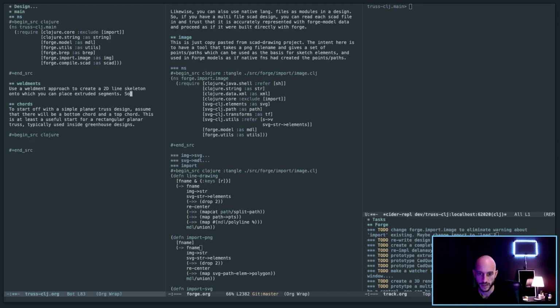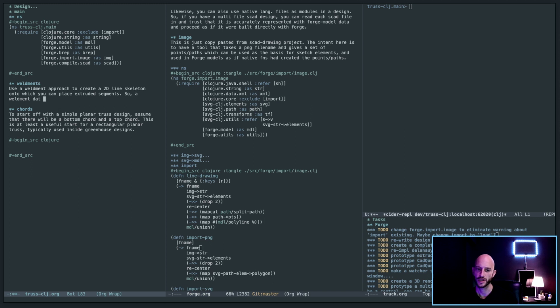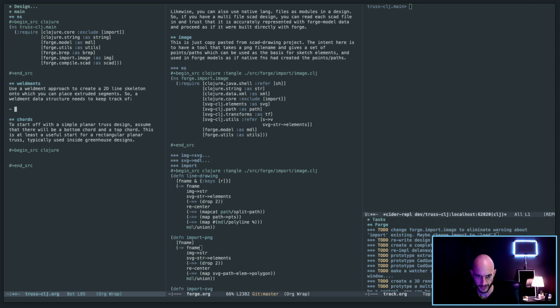Right, so a weldment data structure needs to keep track of the nodes and edges, joints and bars, basically.